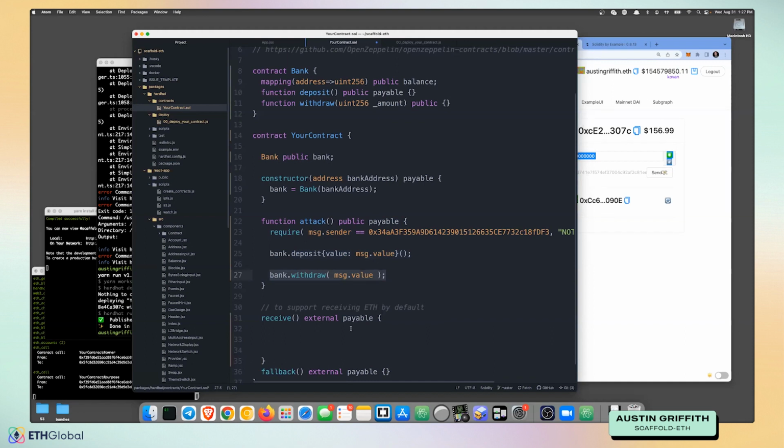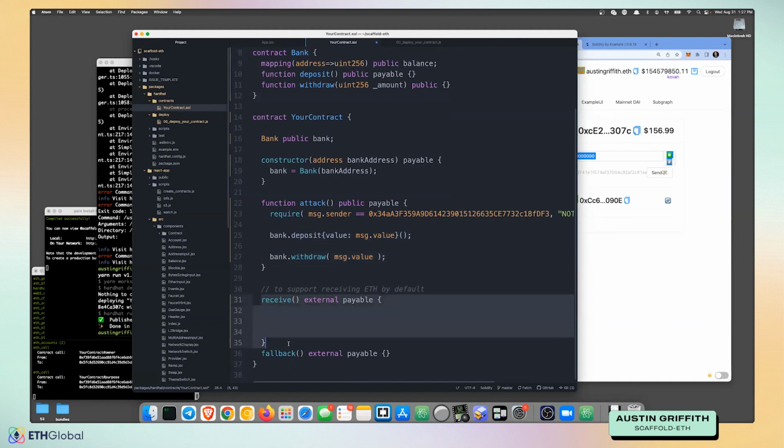And on the way out, it's going to land back in our contract and it's going to trigger this receive function. Just like Kevin was able to send money directly from his wallet to his contract and the receive function caught it and deposited it, we're going to catch that and we're going to do something here, right? We're going to do some kind of execution here.